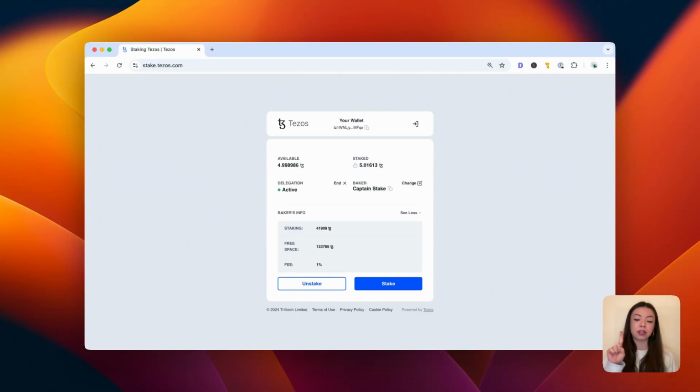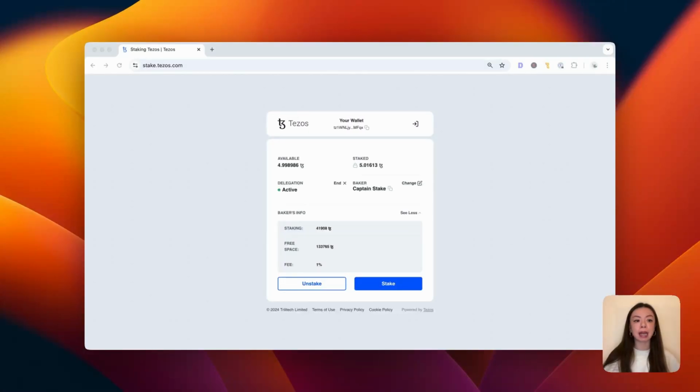However, there's one thing to note. If you're staking, you essentially have to unstake your stake first and then delegate to the new baker. So it's pretty easy and the app takes you through this, but one thing to remember is that unstaking takes around 10 days and it's a two-step process. So here we're going to unstake, but in 10 days, we're gonna have to come back and finalize the process. And once we do, we'll have to stake with the new baker. But no worries, let's walk through it together.